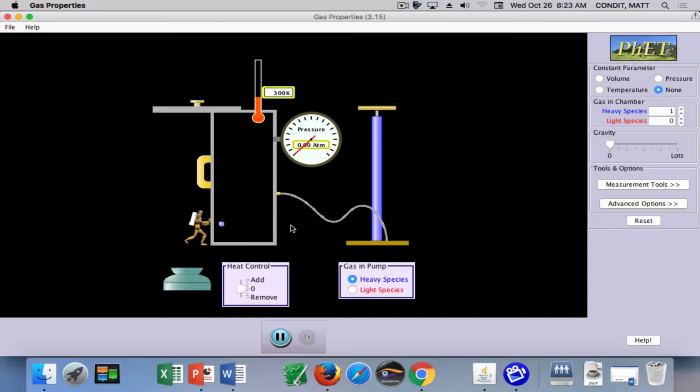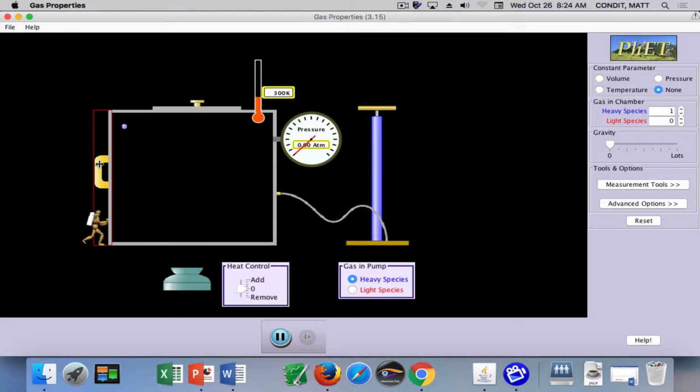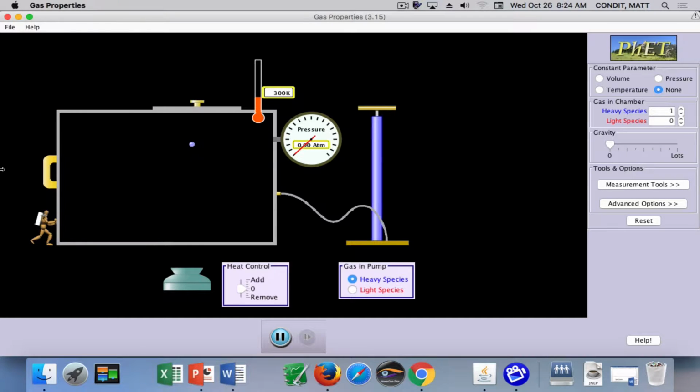This is what we did when we did boxes, where we put the ping pong ball in the small box and it rattled around like crazy because of all the hits it was making on the side, versus the larger box where it was really hard to get a lot of hits on the container because the molecules, or in that case the ping pong ball, had to travel so far before it hit a side. So the size of the container is going to make a big difference on how many times this gets hit.